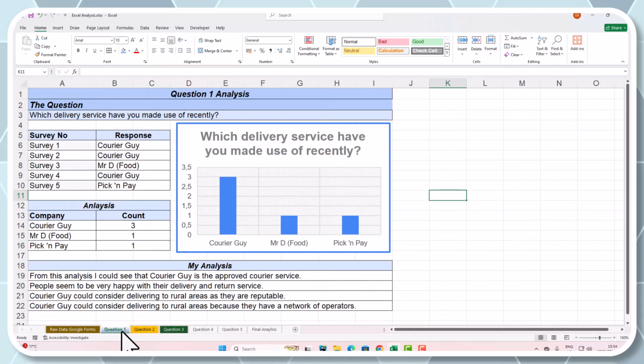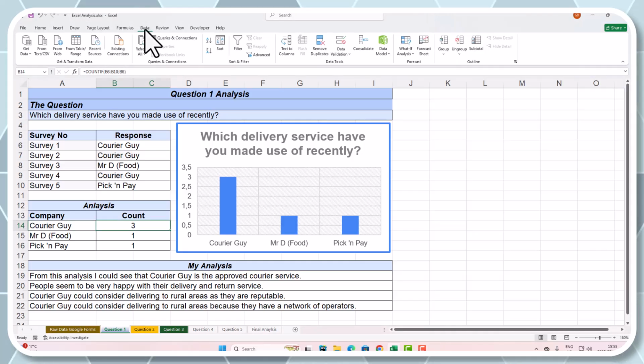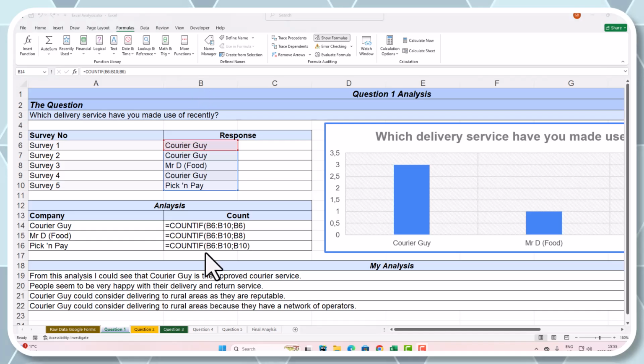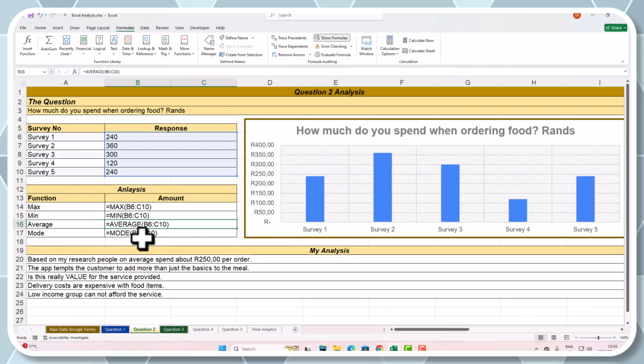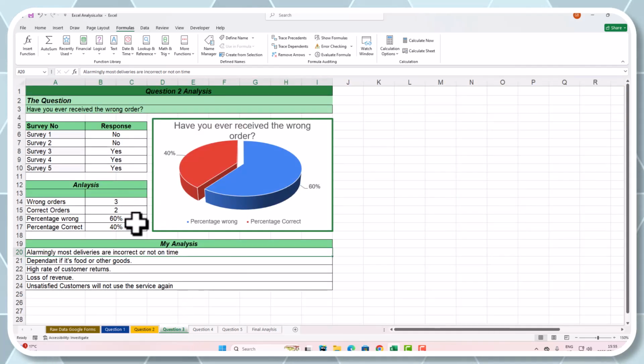And then a reminder, please, guys, you need to use formulas like, for example, in the last one, you can see here I used COUNTIF. Let me just turn on formulas quickly again. Right, they're on. Can you see here? This is a level 3 formula. If I go to question 2, let me turn on the formulas again quickly. You can see here some level 1s and some level 2s. So as it builds up, guys, it's important that you remember that you need to build right up to a level 4 question for you to get all those marks.